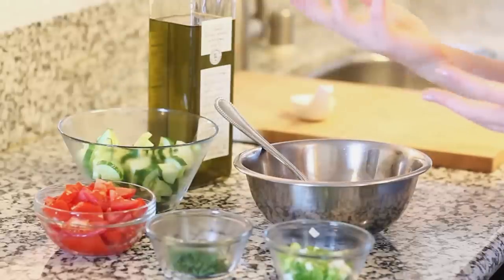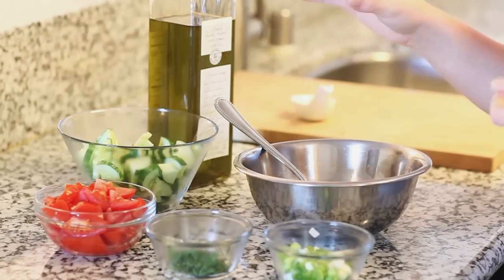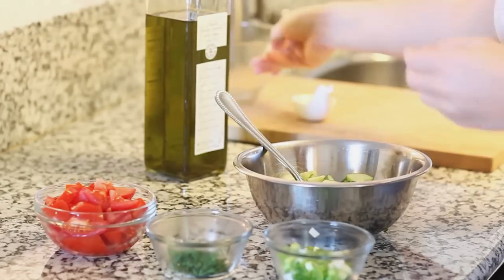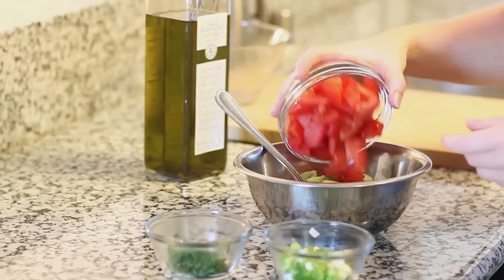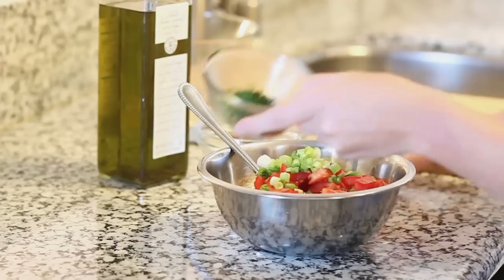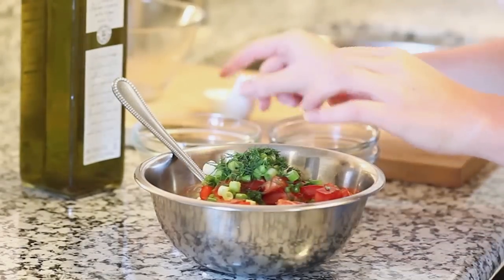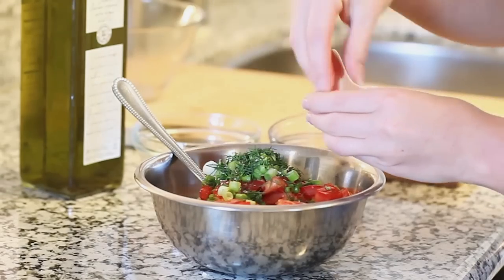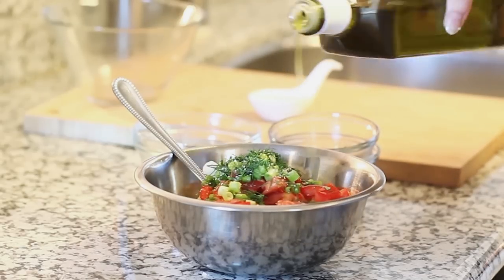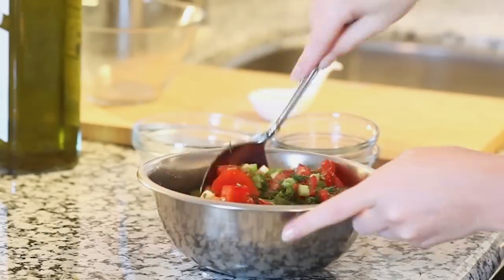Now for my salad. With grilled meats I like to serve a light salad that's going to complement the meat but also act as a refresher in between bites. Today I'm going to make a simple cucumber and tomato salad. I have one large cucumber sliced into small pieces added into a small bowl, two large heirloom tomatoes that I've cut up, two green scallions chopped into small pieces, and a couple tablespoons of fresh dill — dill is a really refreshing herb so it's going to be perfect with our meat. Season with a couple pinches of salt, add a couple tablespoons of olive oil. You can also add a little vinegar or lemon juice if you want some acidity. Give it all a quick toss and it's ready.